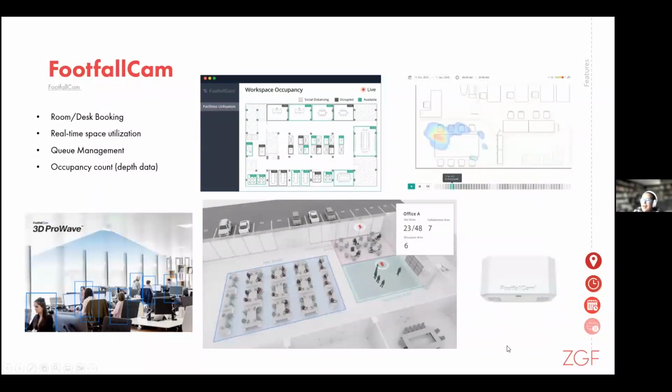Fullcam, again, we're seeing a lot of these workspace occupancy management, room and desk management tools, especially as a lot of firms are going to more hoteling type management. Again, how do you book your rooms? How do you utilize your space? This one also includes some occupancy counting. This was an interesting snapshot, just like what we saw with the computer vision. They're counting through a visual of the space how many people are in it.